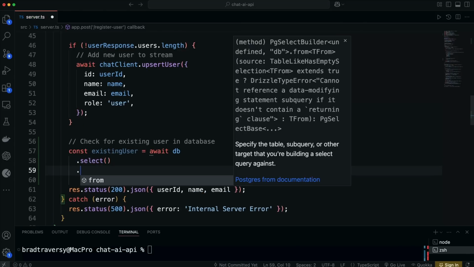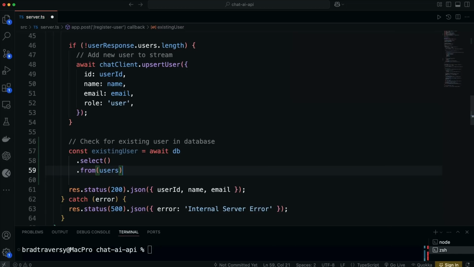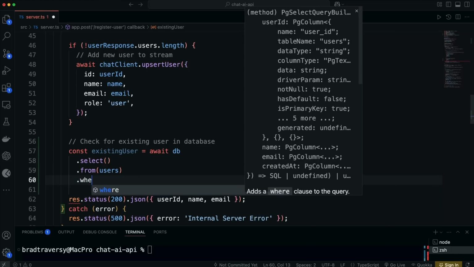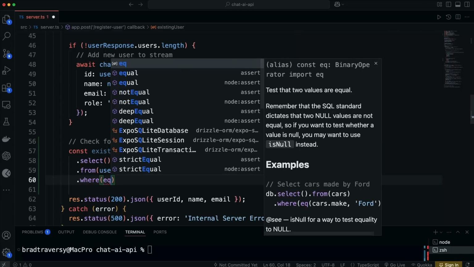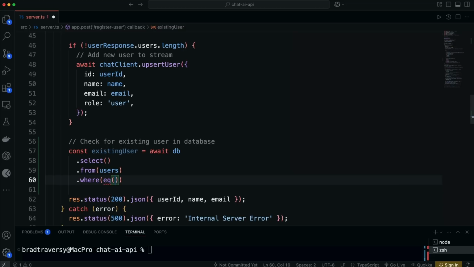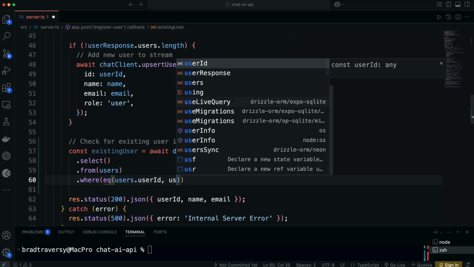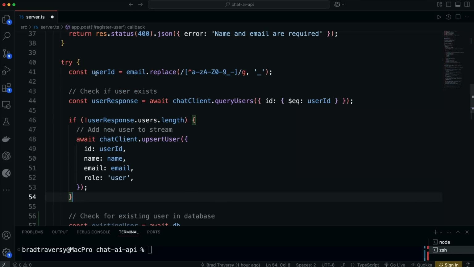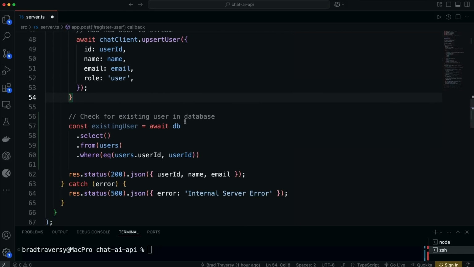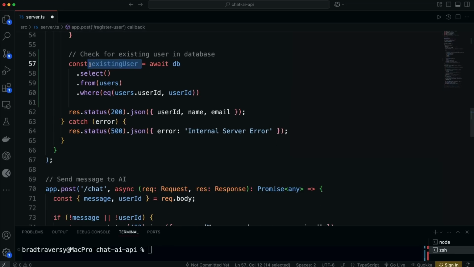And then I'm going to call a few different methods on this. One is select. So I want to select from the users table where, so dot where. This is just the syntax of Drizzle, which I like. It's pretty clean. So where, now this is where we use that eq utility. So we want to pass in eq, and we want to see where users.userId is equal to the userId. Okay, and that userId would be what we create from the email when a user is registered. So it's going to check for that, and it's going to put it in this variable.